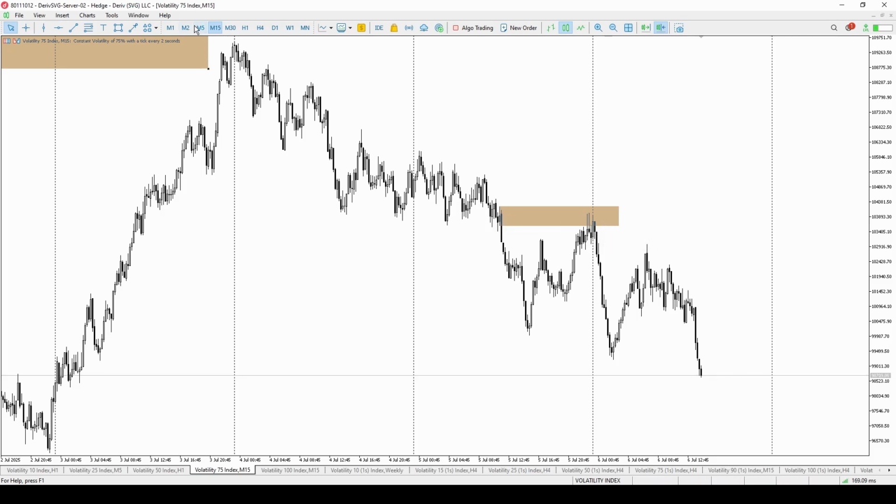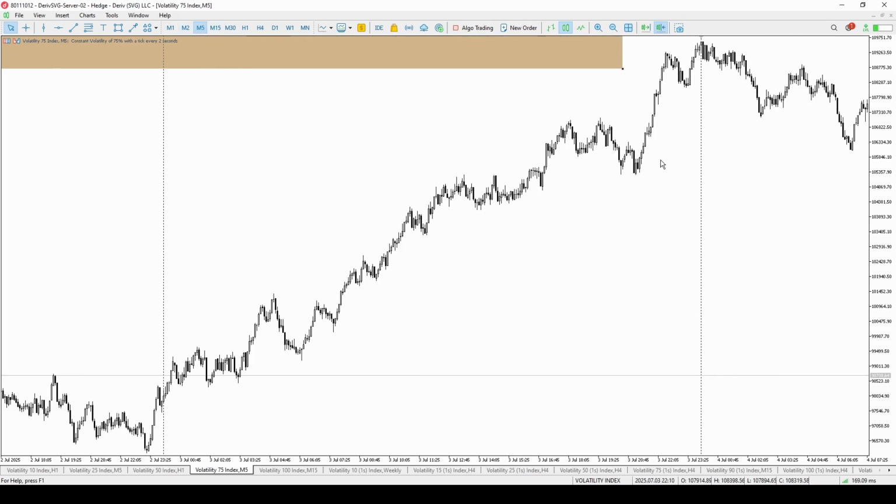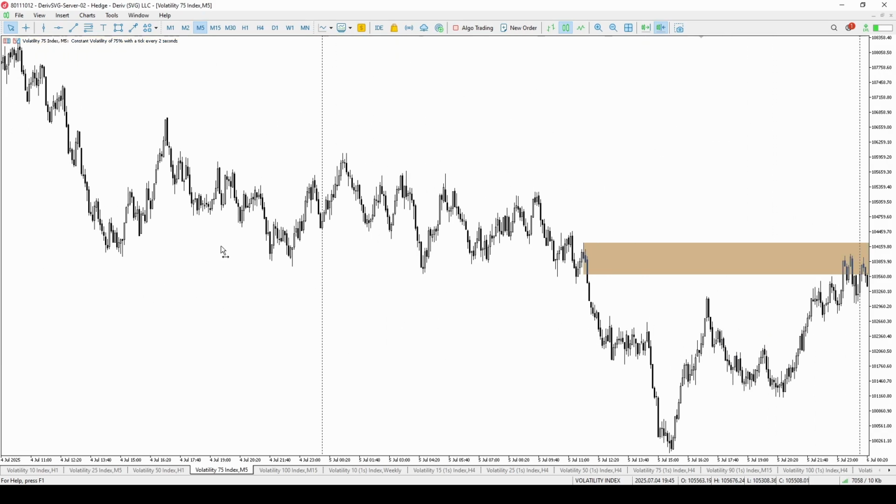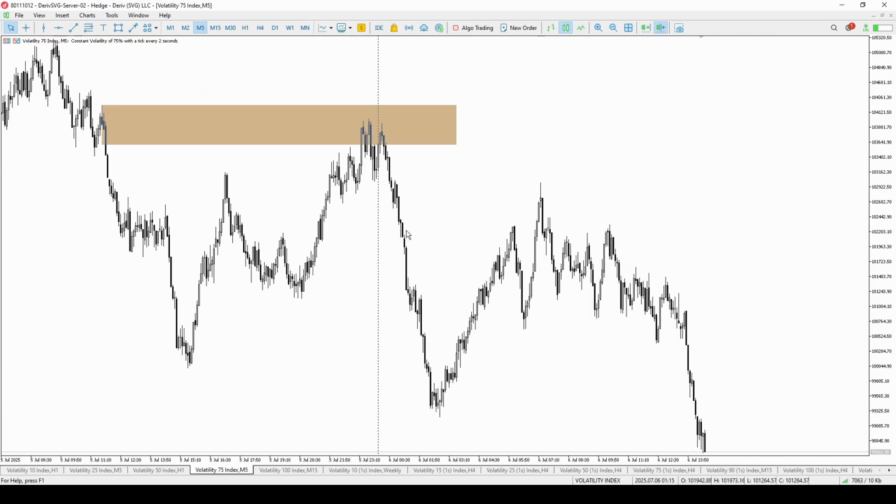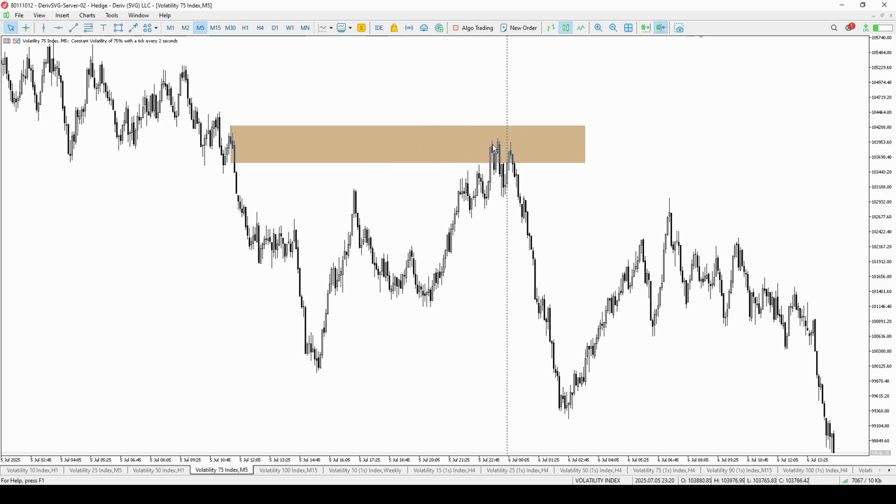Let's see what the market gave us there. We move to 5 minutes chart. Right now, this is our 5 minutes chart. Now the market taps in here. What happened? It drops. We didn't find an engulfing here. There was no change in the state of delivery, and also there's no market structure shift. Therefore, we have nothing, right? Now the market goes above that high and then closes below this. Now you have a market structure shift. Therefore, you are ready to enter the market.